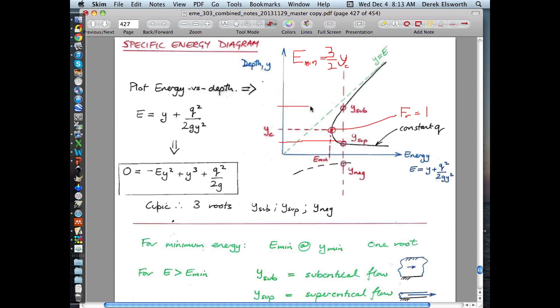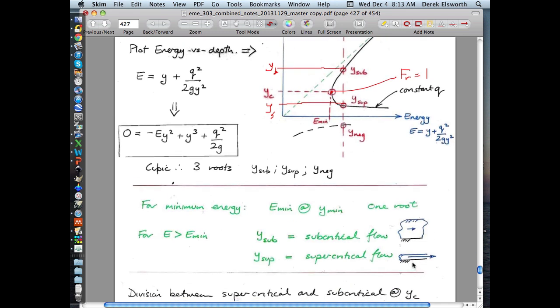And so these are the 2 potential elevations of water. This is y deep, and this is y shallow, if you like. They correspond to these 2 positions here. So this one here would be this, and this one here, a deeper flow but more slow, would be the top one. So that's all it is. It's nothing more than that.